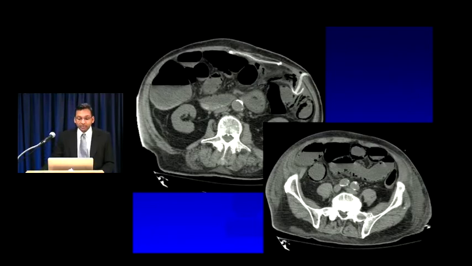This is a patient who has lots of pneumatosis. There's no free air, there's no portal venous gas. Just based on these images alone, could it be bowel ischemia? Yeah, it could, but this patient was sitting in their room, they were watching TV, they were eating a meal, asymptomatic.